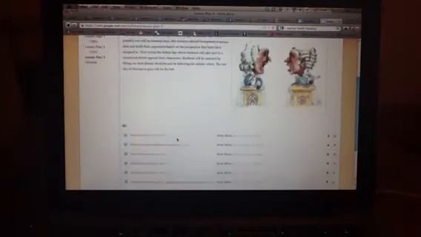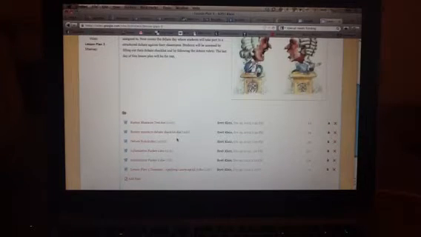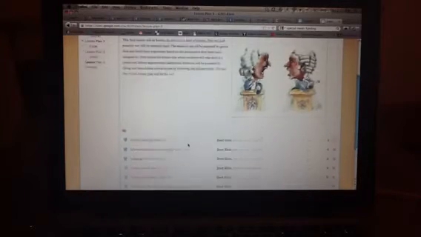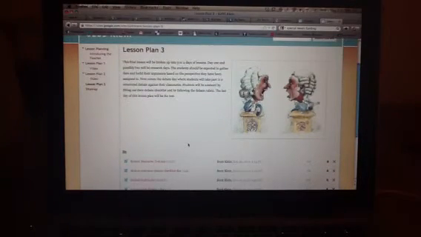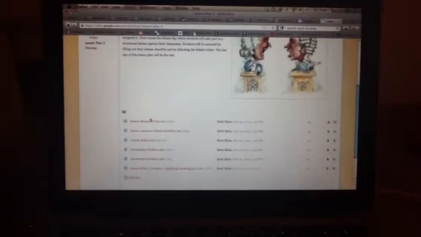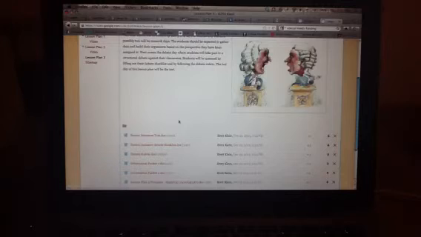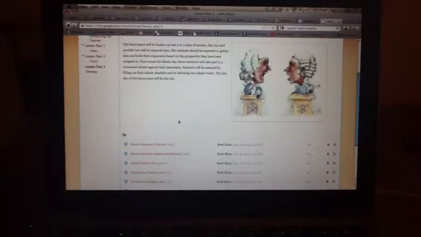So students can understand what is expected of them, there is a debate checklist that they will fill out partially before the debate and then after the debate, as well as a debating rubric so they know what the teacher will expect from them. And then the final day of the lesson will be an exam, a test, and that's also on the Google site here, to give the teacher an idea of whether they've mastered the lesson plan or not.